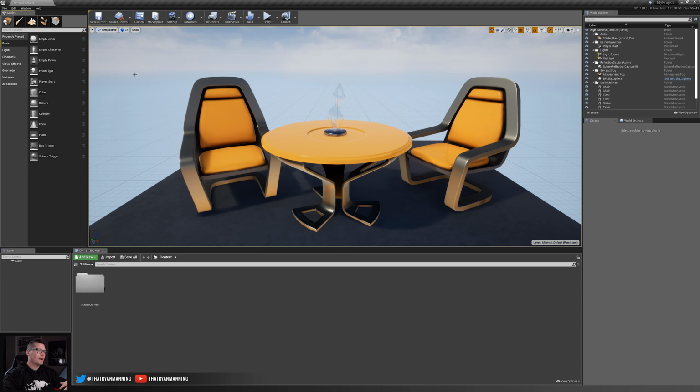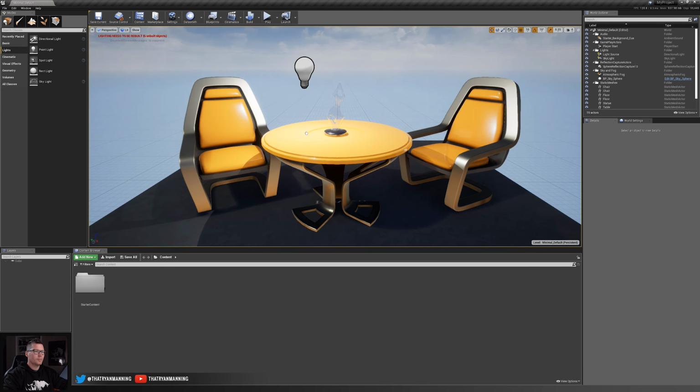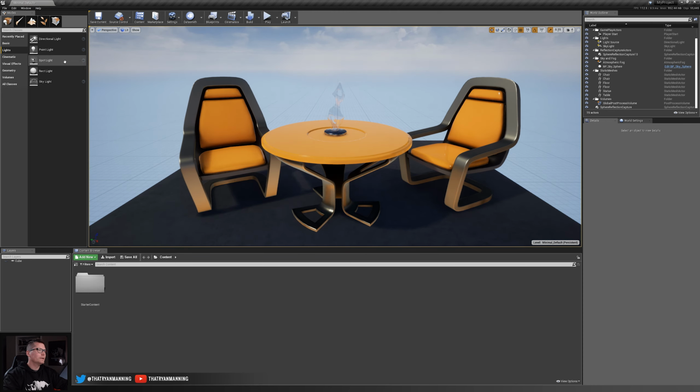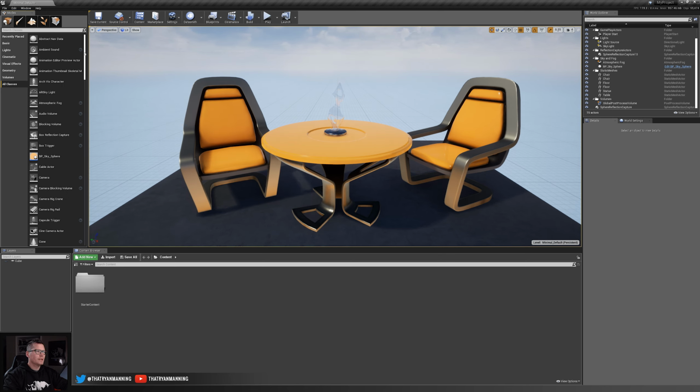Also where you can interact with terrain, blockouts, mesh, and stuff like that. So in here, you've got basic, we've got recently placed. This is where we can drop light sources. So we can drop a point light in here. I'll go ahead and delete that. We've got cameras, visual effects, geometry, volumes, and then everything that could be in here. So understand that this is kind of like your repository of where you've got various things to add to the engine. So that's the modes panel.